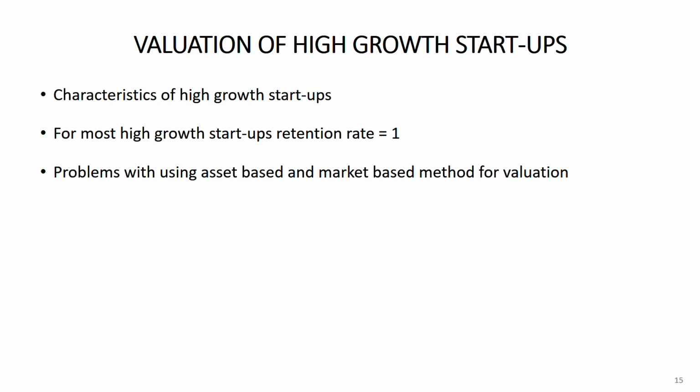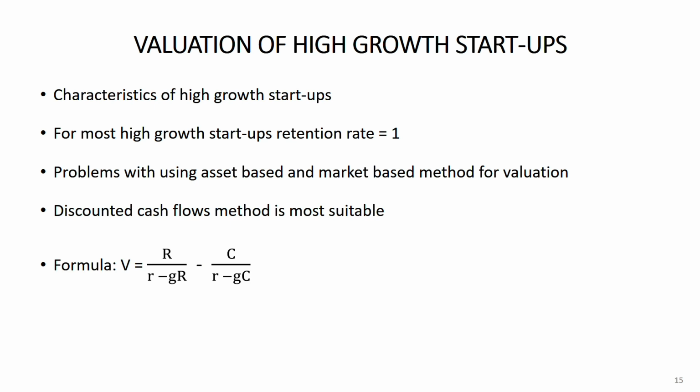Next, third, cash based model. Yes, this model can be used. So the most suitable method for a high growth startup is discounted cash flow. Why is it more suitable? Because of cash. We can use the free cash flow or free cash flow to equity. Cash will be there.